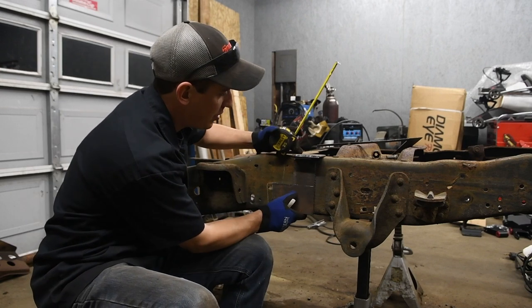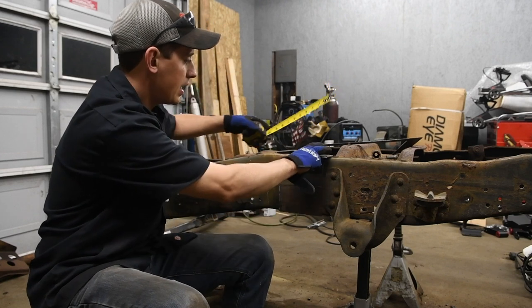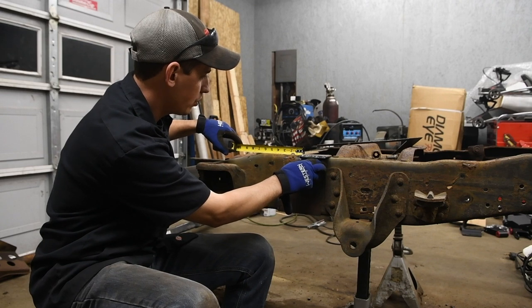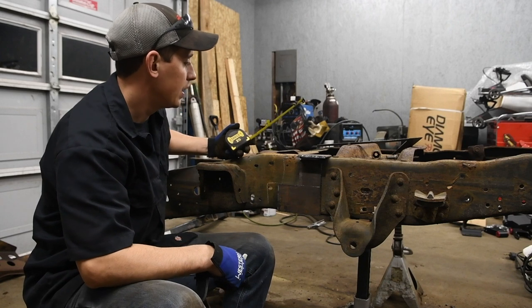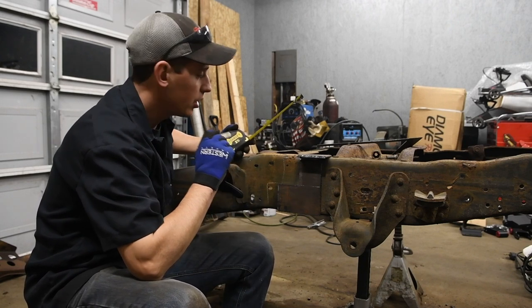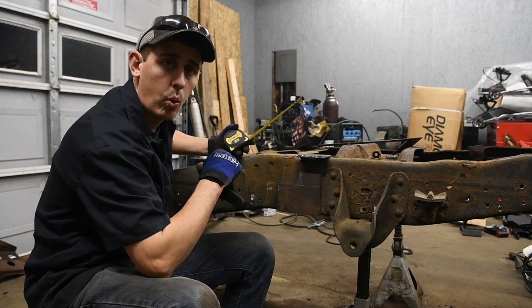So I think I wanna get it as far back as I can, and that ends up being, let's see, let's get it to 2.5 inches from the bed bolt. If you are just shortening a long bed frame, you're going to make the same cut, but you're going to take 16.25 inches out of the frame.